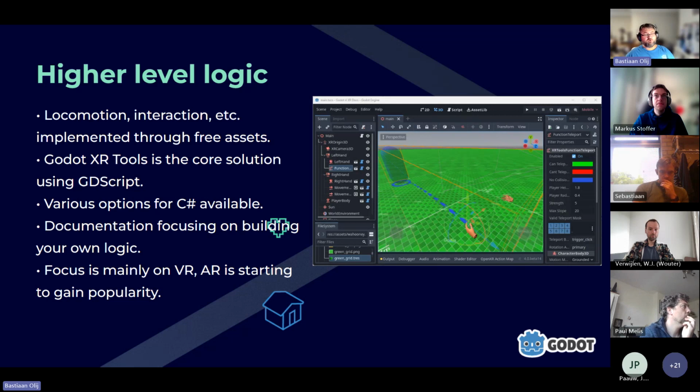For those people who use C#, that's the other very popular language that many people use with Godot. There are a few other toolkits that implement all the same logic in C#. And I might show that in a minute before we start on the demo itself. On most of the documentation in Godot, we actually have all examples both in GDScript and in C# so that you can look at what you need to do there.